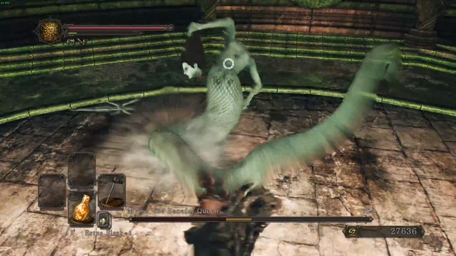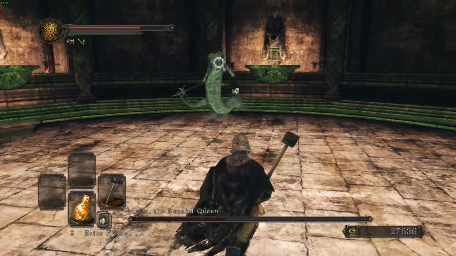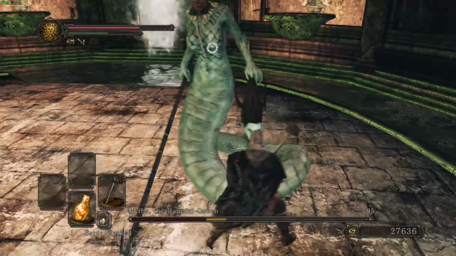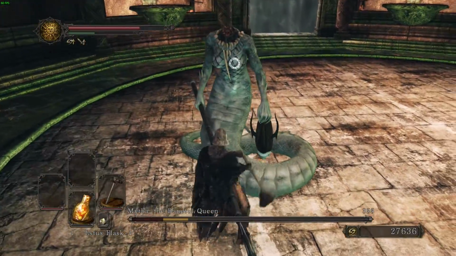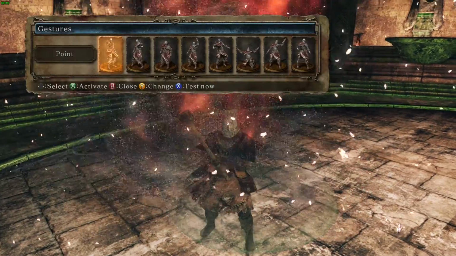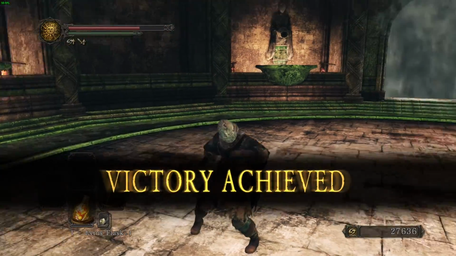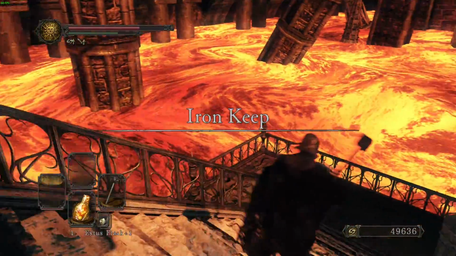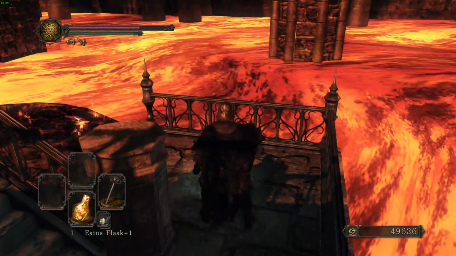Gotta watch for that tail attack. You hate getting hit by that. But, you know, I do twice. And the soul arrows hit like trucks, but they're pretty easy to dodge, and for the most part she only ever does one or three like that. And there you go. So we beat Mitha and we continue on to Iron Keep. I come down the stairs here and I grab this bonfire.